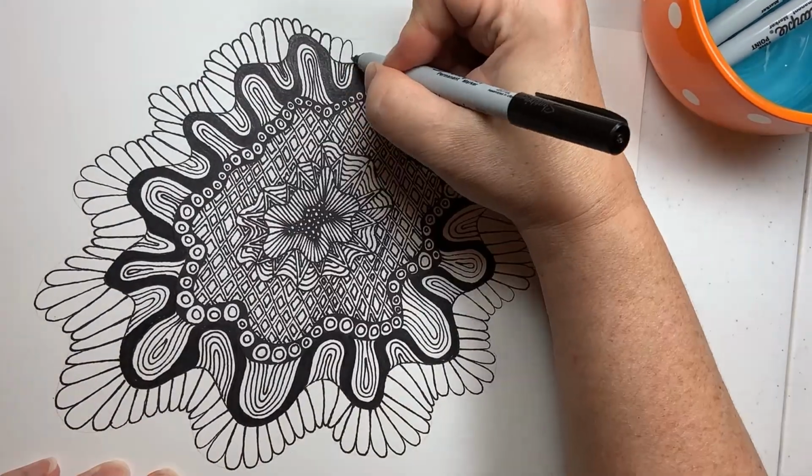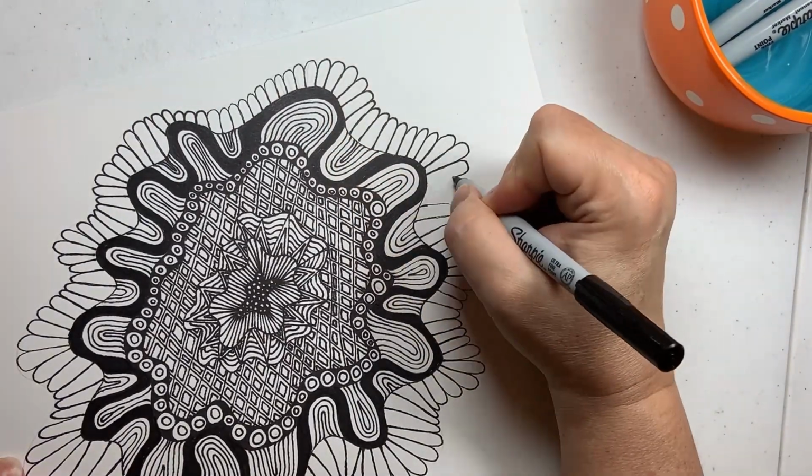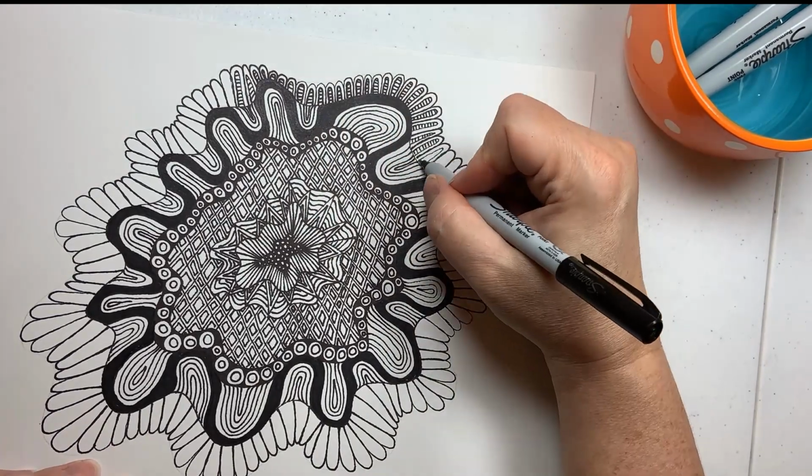At this point, it's looking a little bit amoeba-ish, I guess. Could be anything you might see under a microscope there.